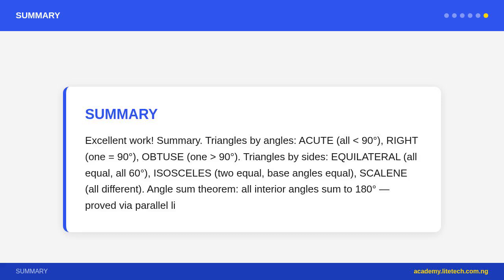For homework: A. Angles of a triangle are 3x degrees, x plus 10 degrees, and 2x minus 4 degrees. Find x and each angle. Classify the triangle. B. The exterior angle of a triangle is 115 degrees and one remote interior angle is 60 degrees. Find all angles. C. Triangle ABC is isosceles with AB equals BC. If angle A equals 52 degrees, find angle B and angle C. Attempt the quiz on your LMS.